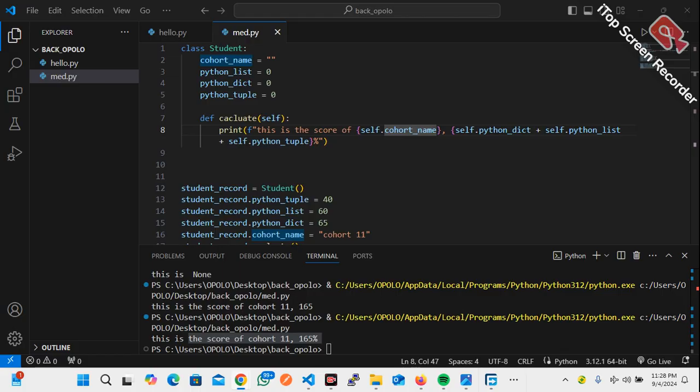Now, a constructor helps us to create the attributes. This attribute helps us, in a nutshell, to organize our code. Instead of writing this attribute here, it helps you to have it well organized.